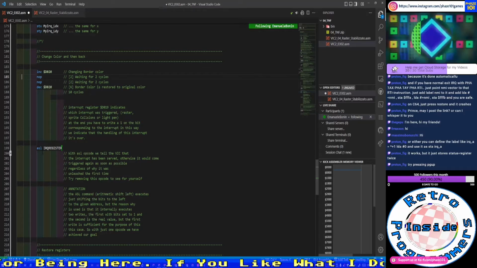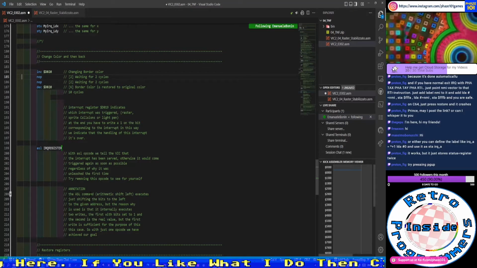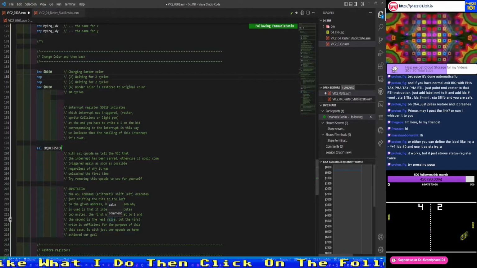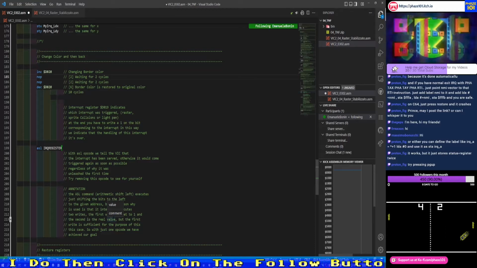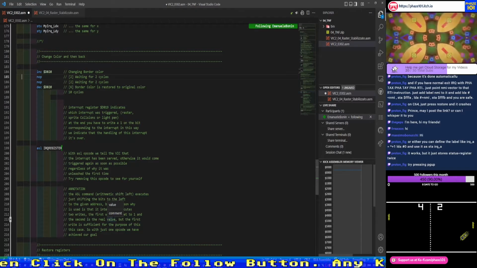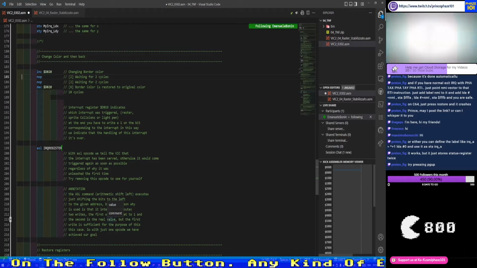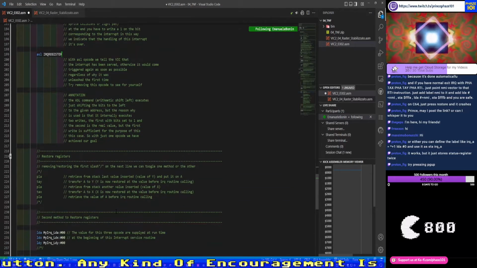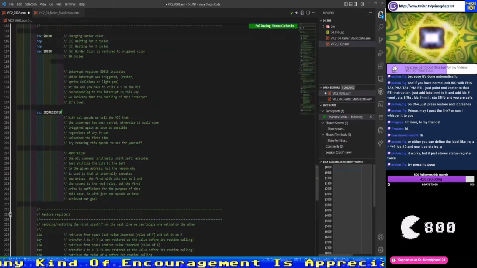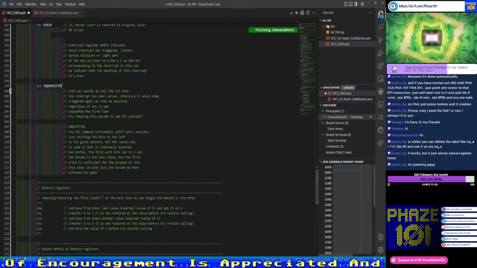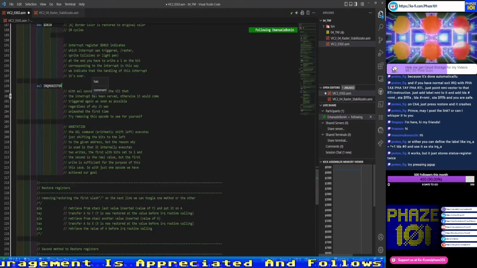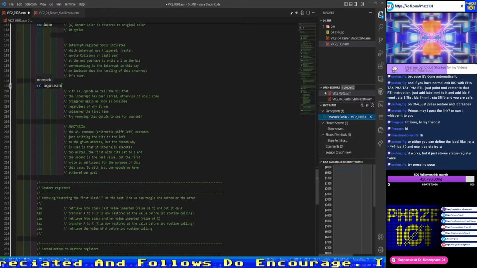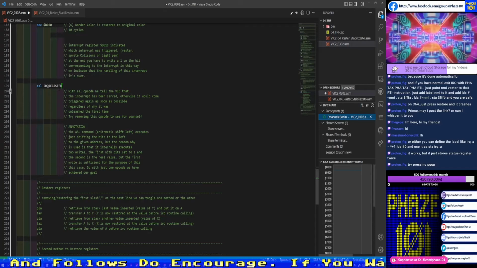Because of the way this instruction works, it basically indicates to the VIC that the interrupt has been served. We have acknowledged the interrupt. So that's why we have this ASL instruction.